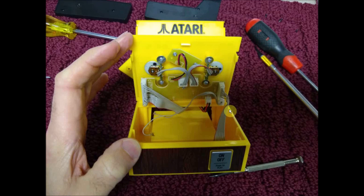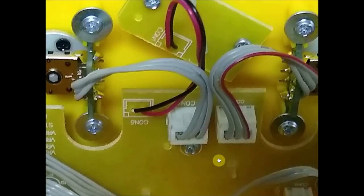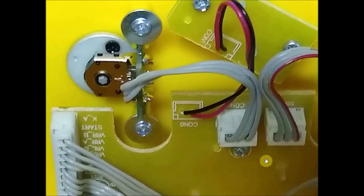And you can see there's enough cord length. We can get access under here. And again, this looks really, really nicely thought out. They have the two clicky knobs here. I'm going to zoom in a little bit here, just so we can get a better view of that. Bring it down a little bit. So we'll take a look at this one over here. So we have our connector here, just three cables, our ground, and the two spots on this. I want to call it a potentiometer, but it's not. It's a multiple selector switch.